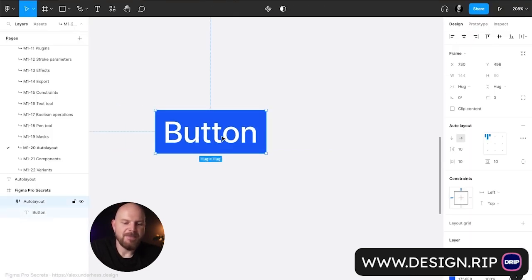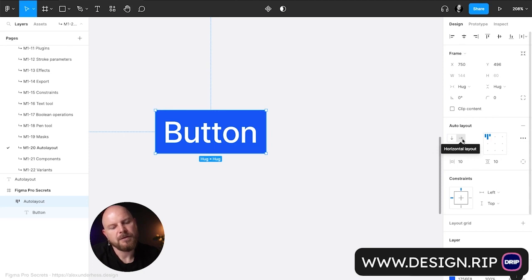Now, some other things that we need to know about auto layout. Here, as you can see, we have some arrows. Let's go one by one, exactly as we did in our previous lessons. We have arrows, vertical layout, horizontal layout. What does it mean?